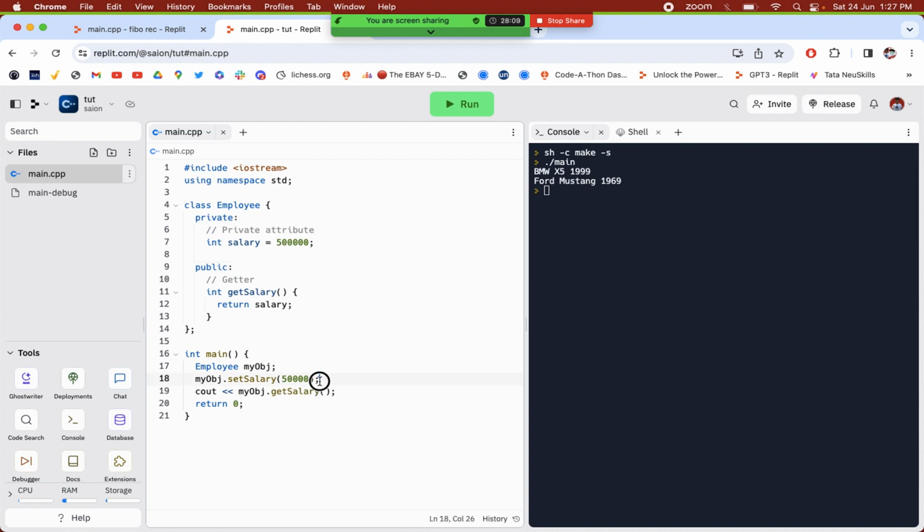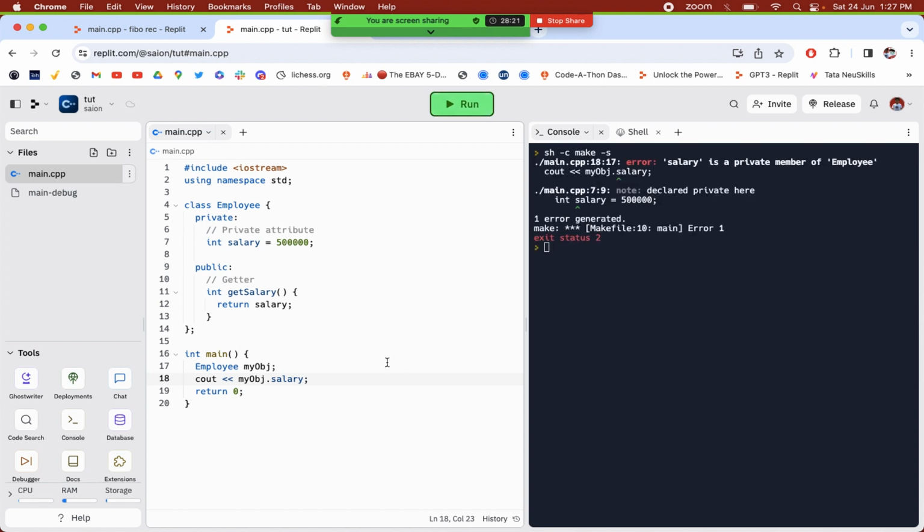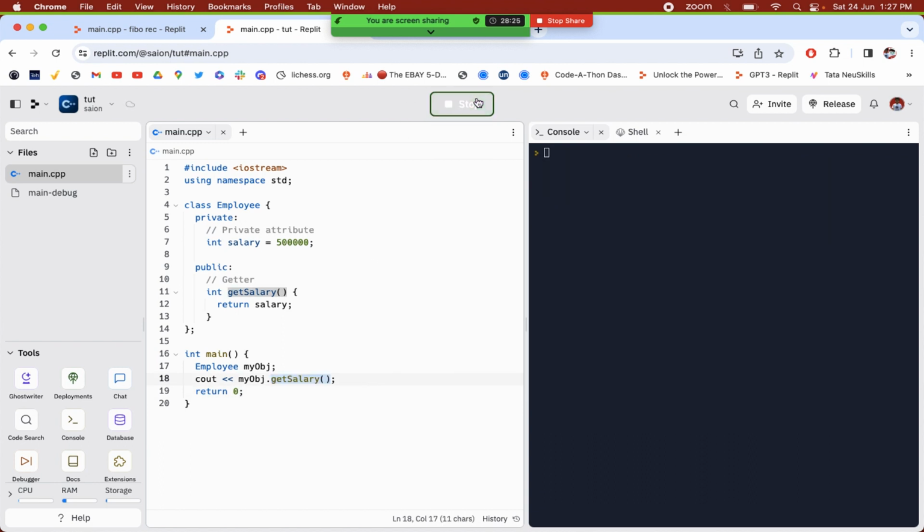Now when I create an object, if I directly try to access the value of salary, I'll get an error. But if I use this getter to access the value of salary, then I will get the value. And because we have only created the getter for the salary variable, I won't be able to change the value of the salary variable.